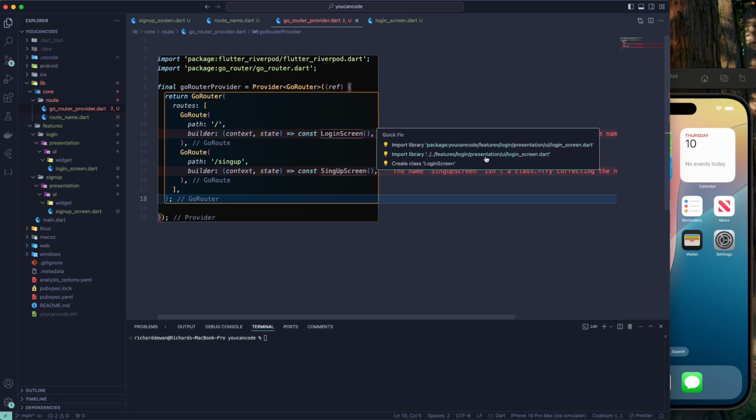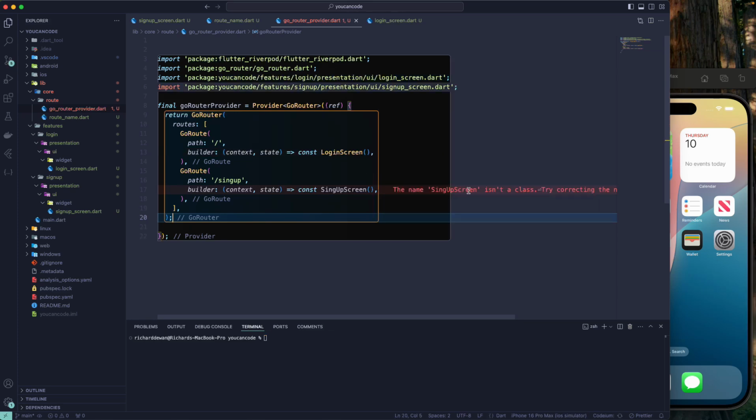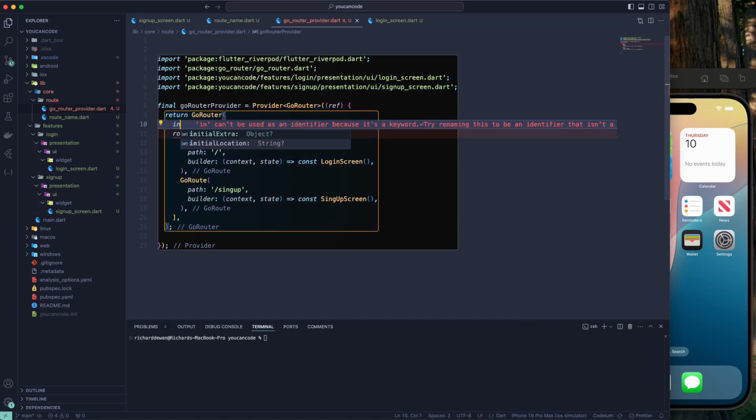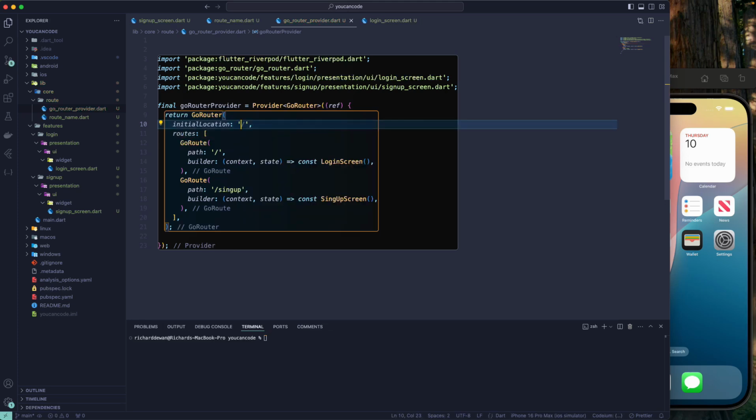So let's say we require the login screen as well as the sign up screen over here. And here we will set up the initial location for this one, which will be, let's say, the login screen. So let's say not the slash only, it will be login itself over here, and this will also be login.